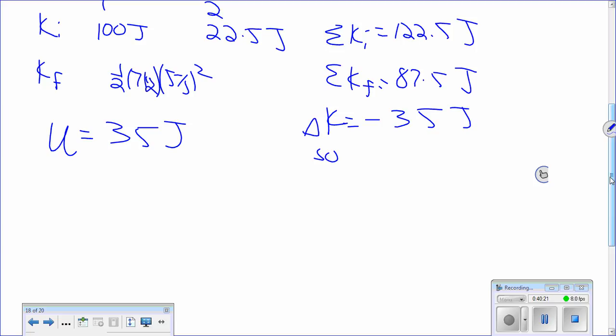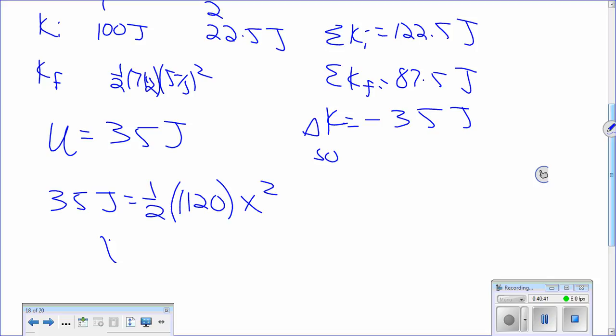Well, does it say something about it? It says it's frictionless. That doesn't mean, like. Yeah, I guess like sound and stuff. Yeah. All right. So anyway, 35 joules equals 1/2 of k, was k 1140? 1120, thank you, times x squared, and solve for x. Right? Isn't that what we're trying to find? Yeah. And so you get 0.25.